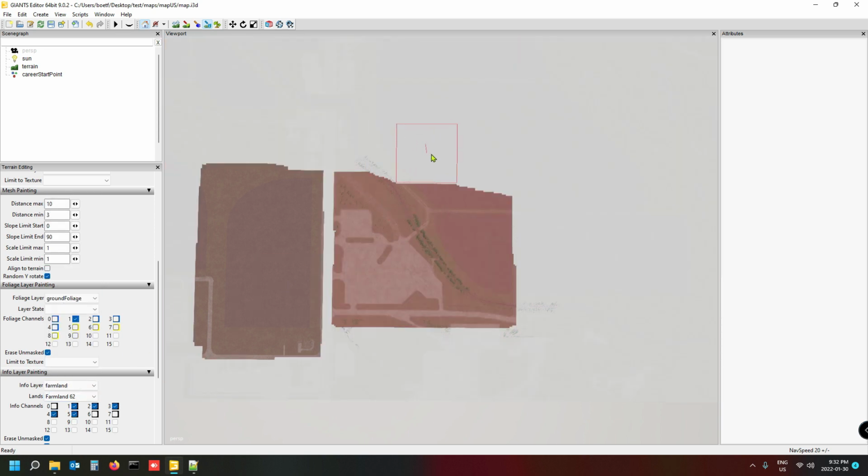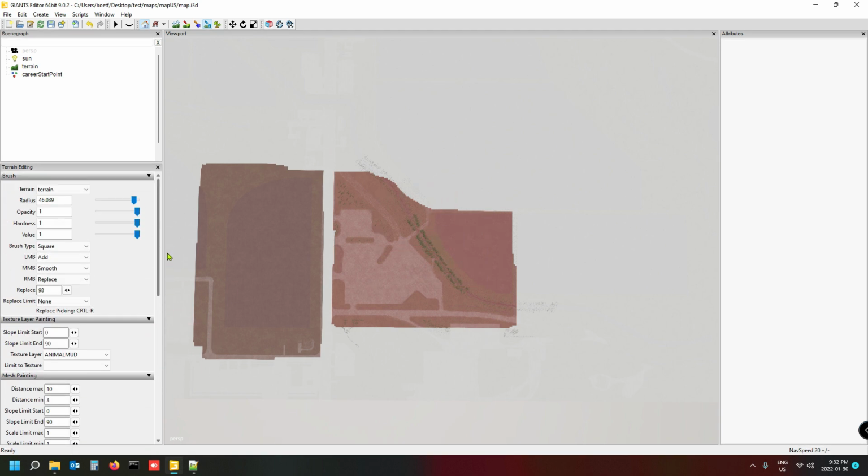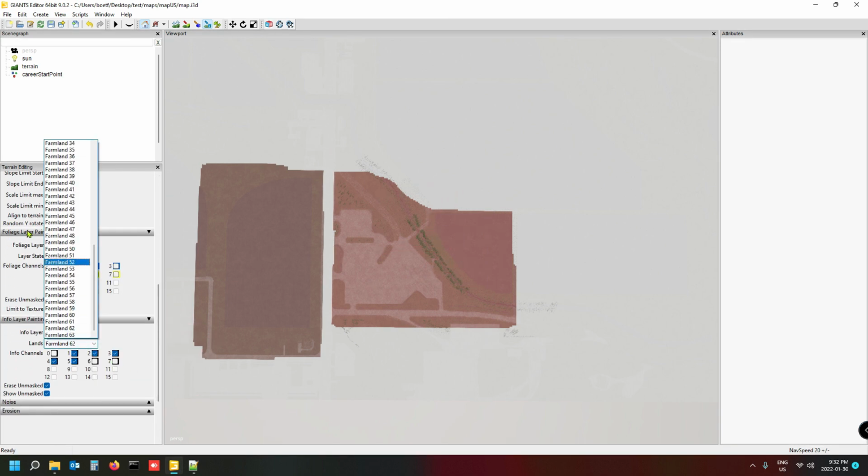And I will paint over that again. That's the correct way. If you do it any other way, I know in FS19 it used to cause big havoc with farmlands, and a lot of guys had long crocodile tears because of that. So as a rule of thumb, don't try and undo, and don't try and fix your mistake with right clicking or whatever other way you want to fix it, but do it this way and you will not have a problem. So now I can come back to my current one, which is Farmland 2.